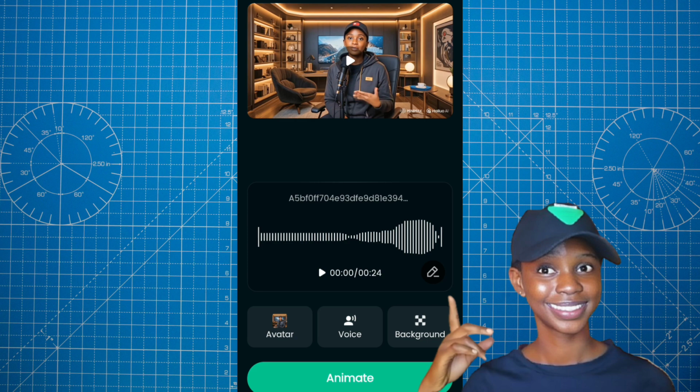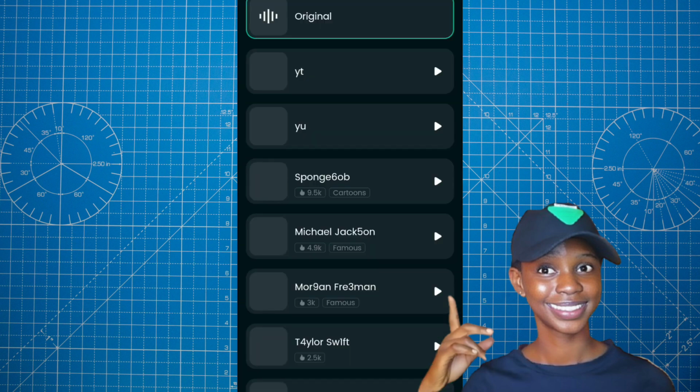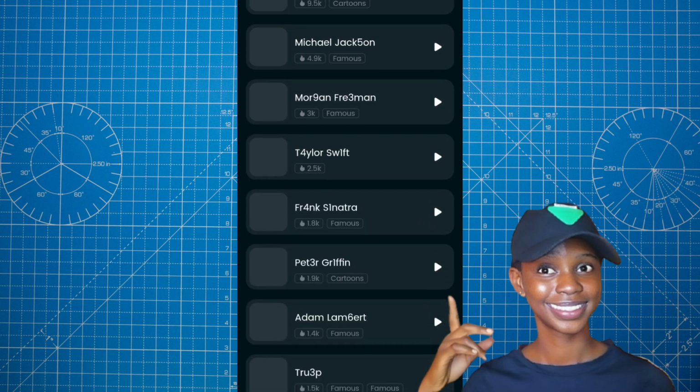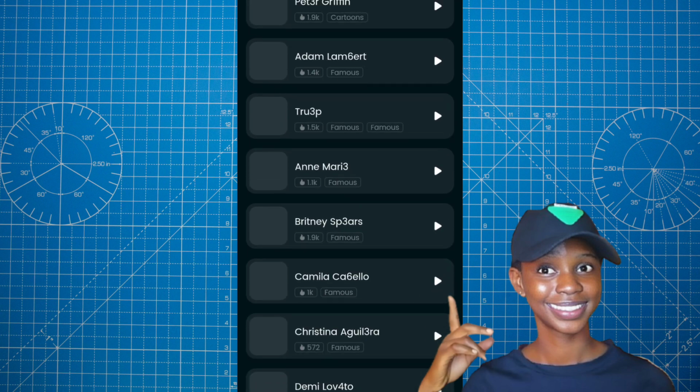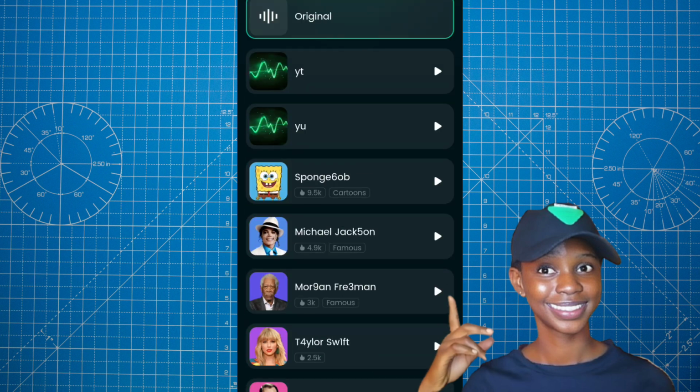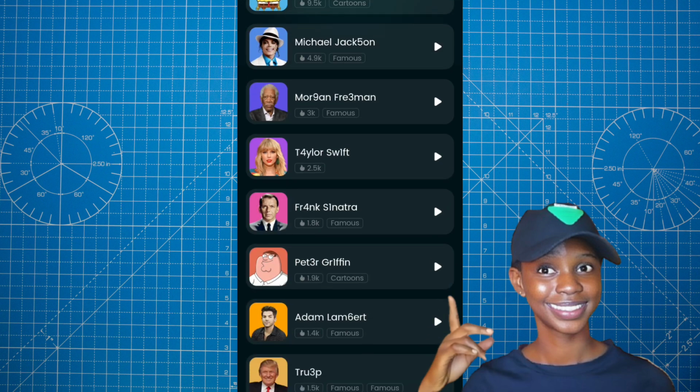Before we tap on animate and get this animated, you have to tap on voice to make sure that we already selected our voice. In case you want to select another person's voice or any of the voices in this list, you can go ahead and tap it. But for me, I do not want any voice here. What I want is just my voice.